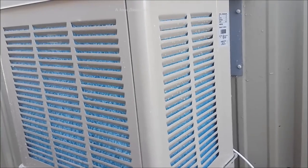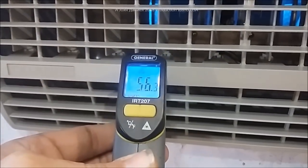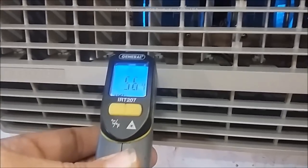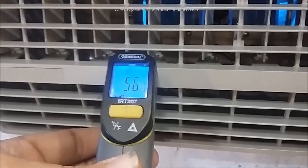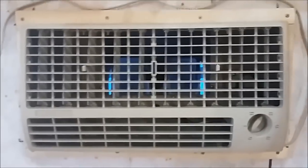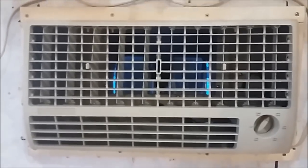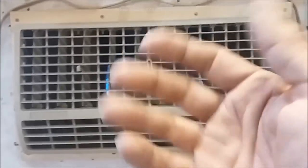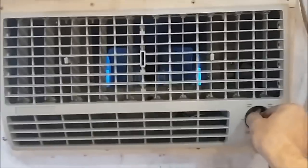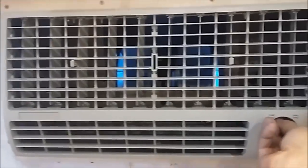Now we've got the blue in and you can see it back there through the floor unit. Right now it is continually dropping - 56 degrees pretty much is what we're going to be seeing here. The temperature is dropping down and if it runs for about 10 minutes it'll get down to about 54 degrees. So I'm gaining about seven to eight degrees cooler air coming through this unit.